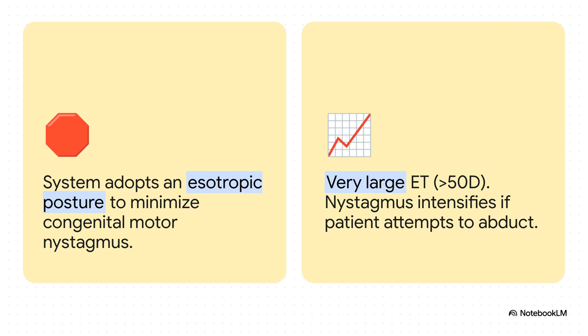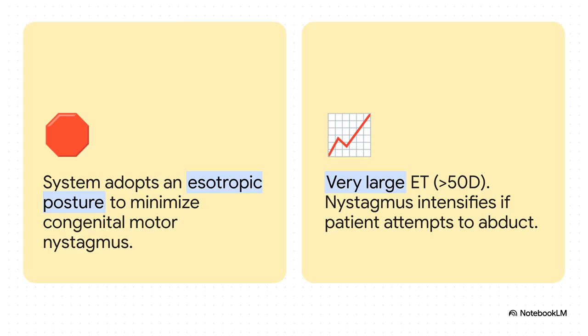Okay, this is a classic board differential. You must know how to distinguish nystagmus blockage syndrome from Ciancia syndrome. Nystagmus blockage syndrome is a beautiful example of the body's built-in compensatory mechanisms. The visual system literally learns that active convergence dampens the constant sweeping oscillations of their nystagmus. So, by intentionally crossing their eyes, the child is maximizing their foveation time and ultimately their visual acuity.